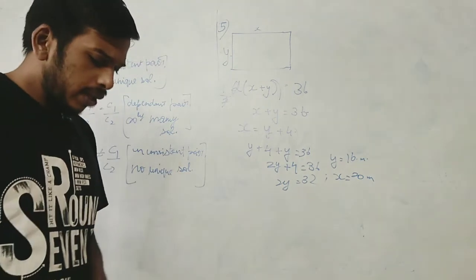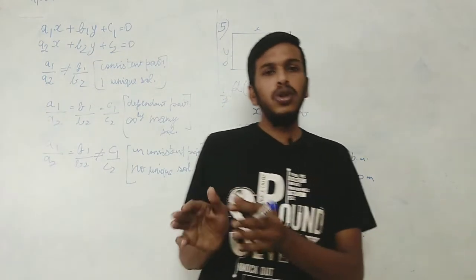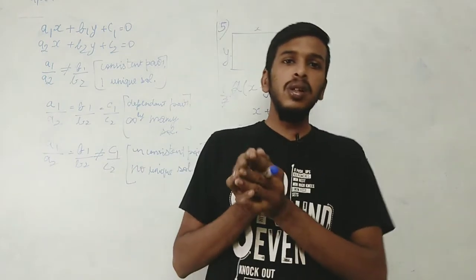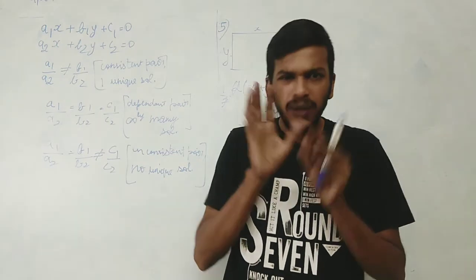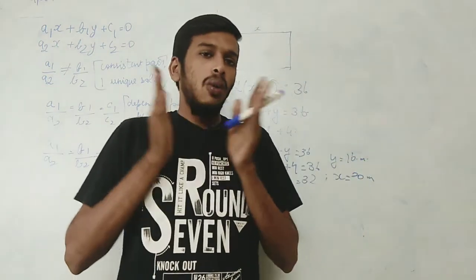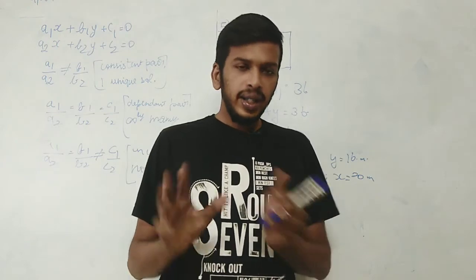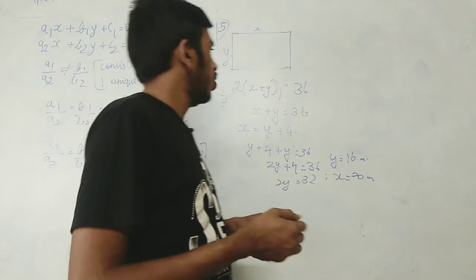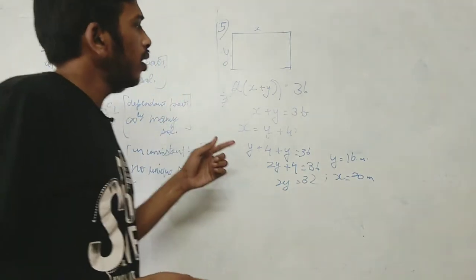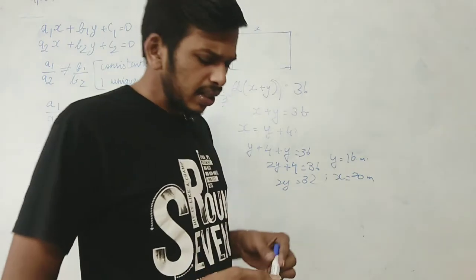When we solve word problems, first it's about choosing the variables. How do we choose the variables? It's about what is the value that is to be found in this particular question. Whatever is to be found in the question are the variables to be considered, right? That's how it is solved. And I did a rectangle, and I think I've explained it clearly. It's very easy. It's very simple.